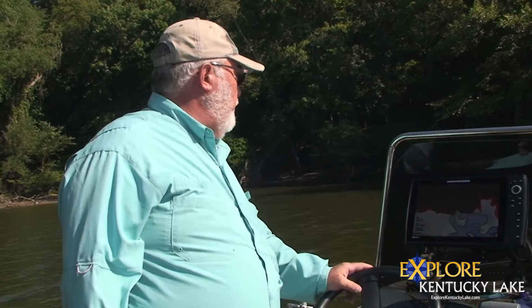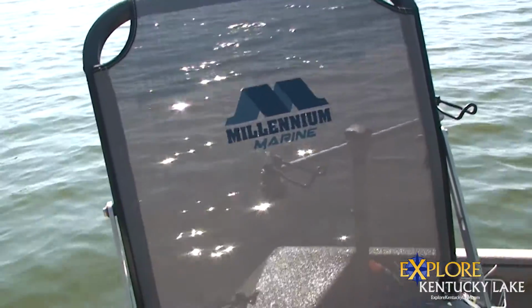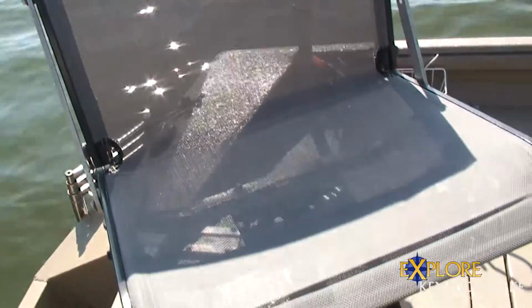I'm using the Millennium Seats. Now, I've been running these Millennium Seats ever since they came out. My clients absolutely love them, and they're like sitting in a lounge chair. They're so much more comfortable than the standard seats on the boat.